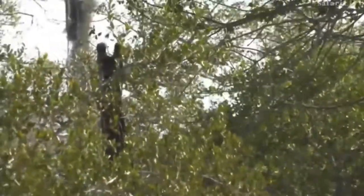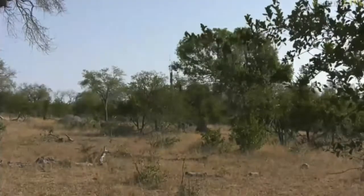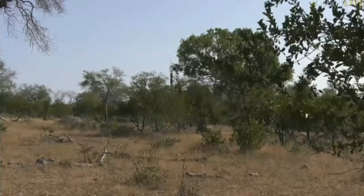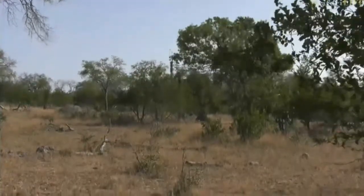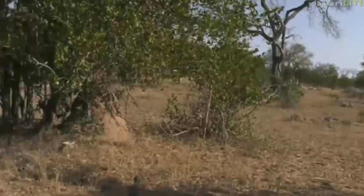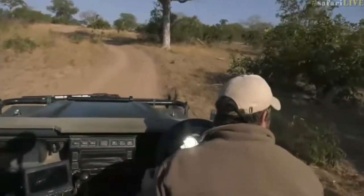We have finally found another creature besides our common impalas, but it does not want to be our friend. It's moved away completely and is now obscured by a million trees. It's just this tall being and you can see just the tip of its head and just the legs sticking out. Dear watcher, you are hoping to see a giraffe — so there we go. I'm going to try to go forward a little bit just to see if I can find a better gap so that we don't just see a small head poking out of a tree.